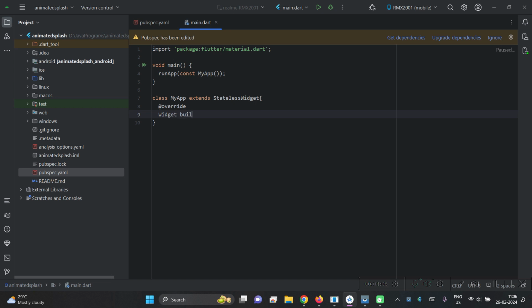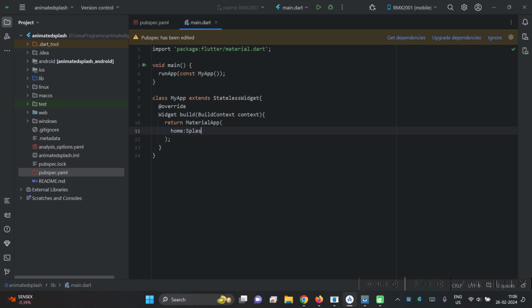After the main method, we put Widget build with BuildContext context, and then return MaterialApp, put a semicolon, close it, and here we put home, and then we can just put it as SplashScreen.